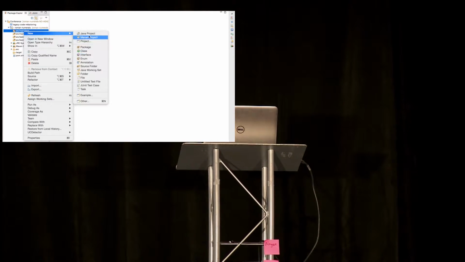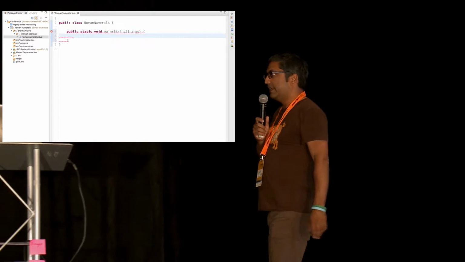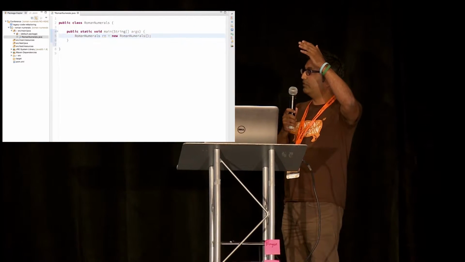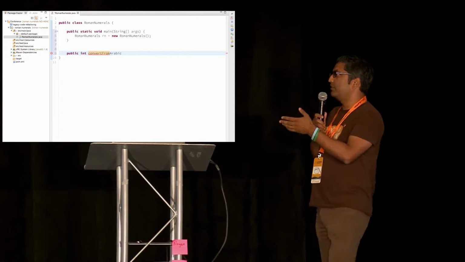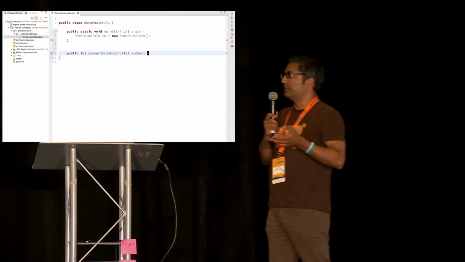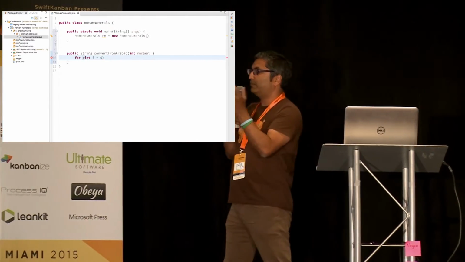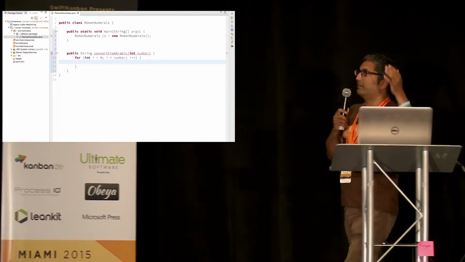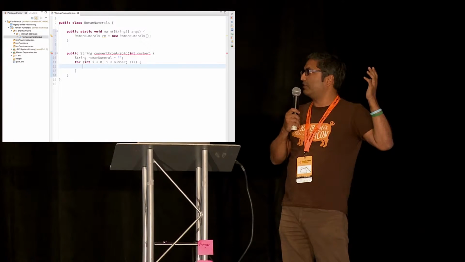I don't know how it's going to show up on here, but in any case, this is a Roman numerals kata, and basically we're creating a class here to take an Arabic numeral and convert it into a Roman numeral. The first thing I noticed when I started doing this without test-driven development was it was hard to figure out how to start. Anytime the cursor is just sitting there blinking for a while, that's me wondering what I should do next, and trying to keep everything in my head and figure out what steps I should take.